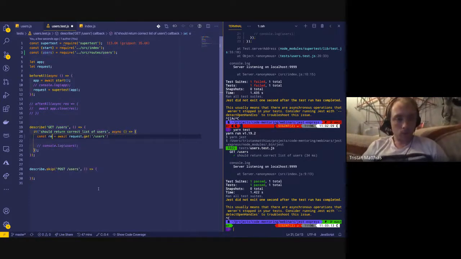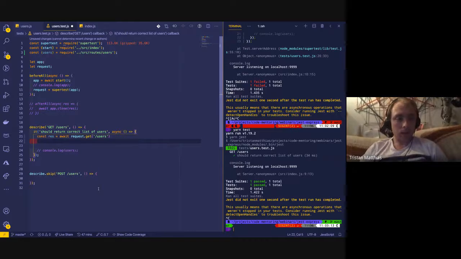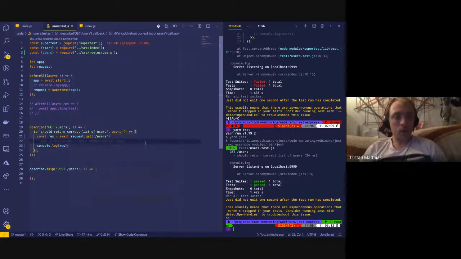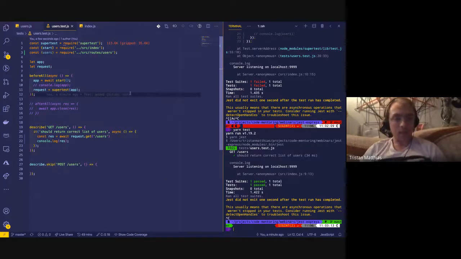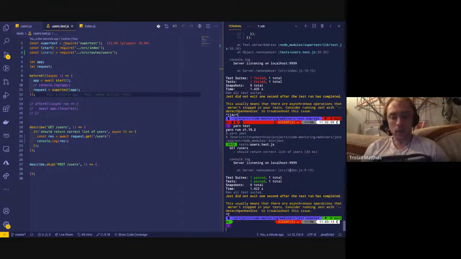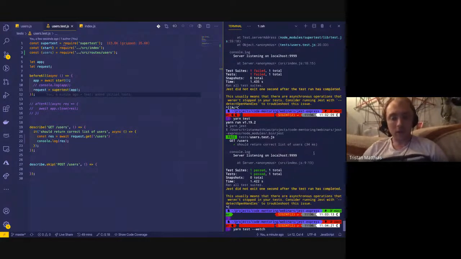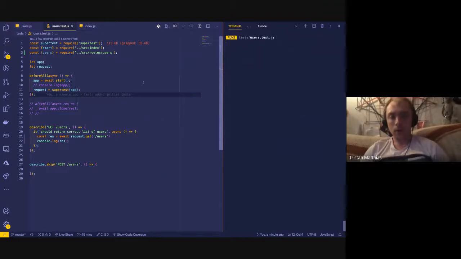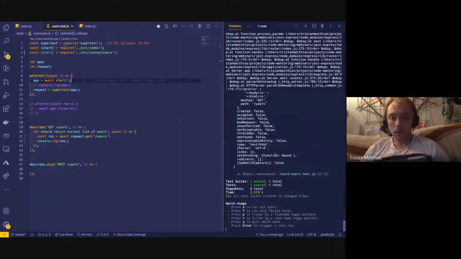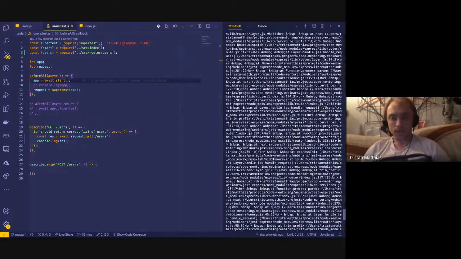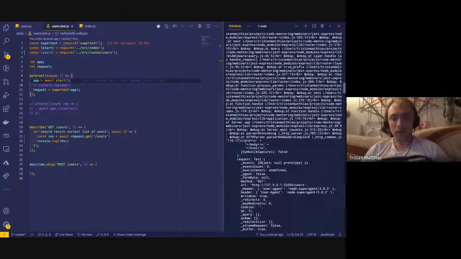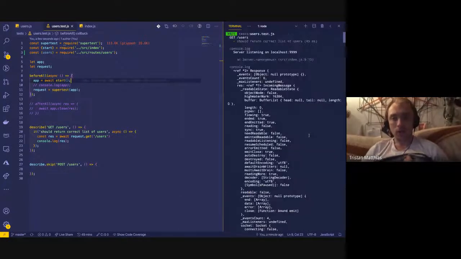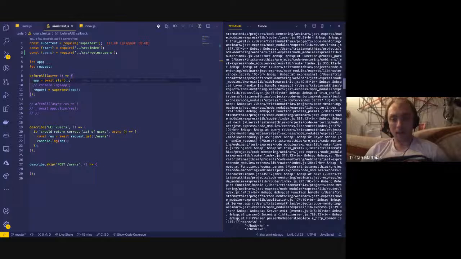Maybe response. So let's log this response. Let's see what we're getting back from this. Now I don't want to keep having to save and run this. So Jest has a really nice function called watch. So --watch. Hopefully that doesn't break with our port API issue. Holy moly, we're getting a lot of things back here. All right, so what is all of this? This is the response that we've gotten back.